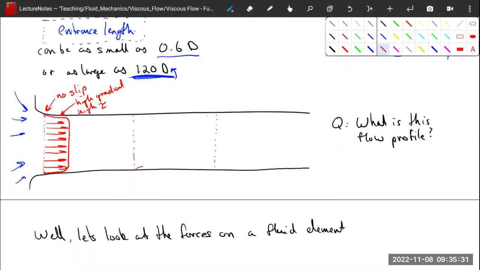And that shear stress starts to slow down this fluid right next to the wall. And the slow fluid starts to move inward. So if we move a little bit down the pipe, we see that we have maybe less of a flat top, like this, right? The slow flow near the walls has spread, and the flat top in the middle is a little bit smaller region. And then as we move even further, we might actually reach a region where we have a nice parabolic flow, where the influence of both of the walls has completely spread.